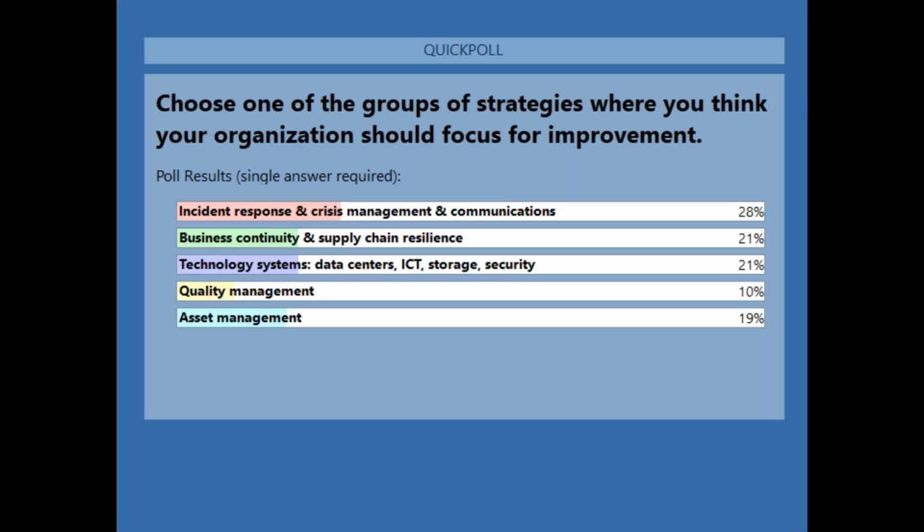Because of the current crisis, what you're seeing are some of the weaknesses, and that's really important that we take away the learnings from this. And I think that business continuity had a role to play at the beginning, and maybe it doesn't have as much of a role to play right now, but the technology systems certainly play a role as people are trying to work remotely and all of that. And I'm seeing the lower scores both for the quality and asset management because I think that most organizations are doing that. Or if they're not, you might not be aware of it just because you're working in more of the risk piece. So thank you, Isaiah.